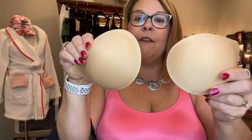Sometimes women, even if you have a lumpectomy, you might have divots or some differences as well. Some ladies might put two petals or two dewdrops on the same side. Or we just had someone sharing where they had dewdrops on one side and a couple of petals on the other. So you do have options, and you can totally insert the dewdrops as well as an accessory.